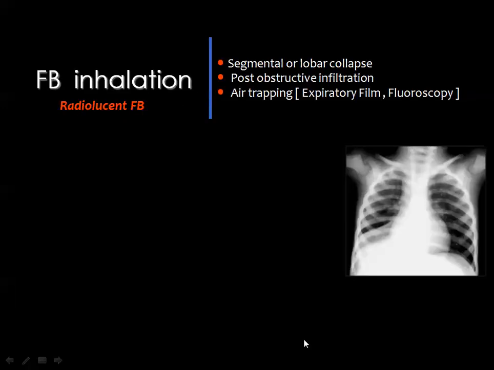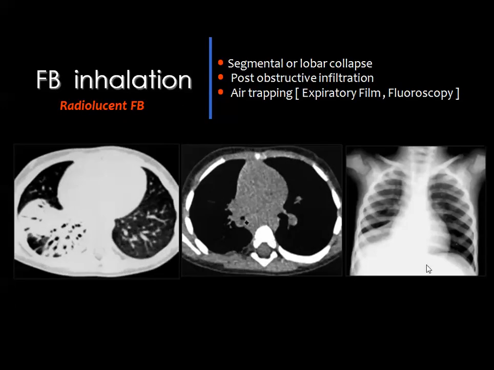It does not collapse during expiration, suggesting the possibility of an inhaled foreign body. And then you can also detect the consolidation as you see in this plain X-ray. You see here an opacity in the base of the right lung. And this is the opacity seen by CT scan. And this very small arrow points to this hypodense foreign body impacted in the lower lobe bronchus.